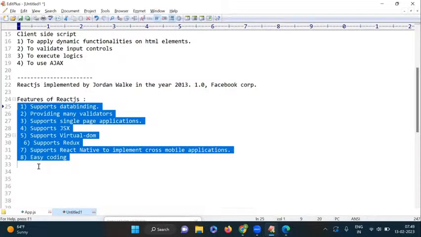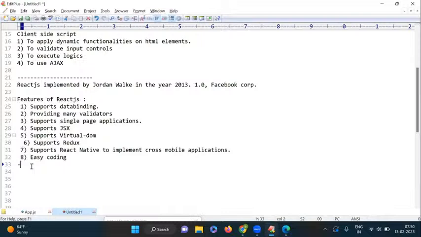The very first question is: what is React JS, and what are the features? Then you should say these points. Programming we will discuss based on these concepts, how to implement the programs, everything we will discuss here. So this is the basic information I am providing about React JS.